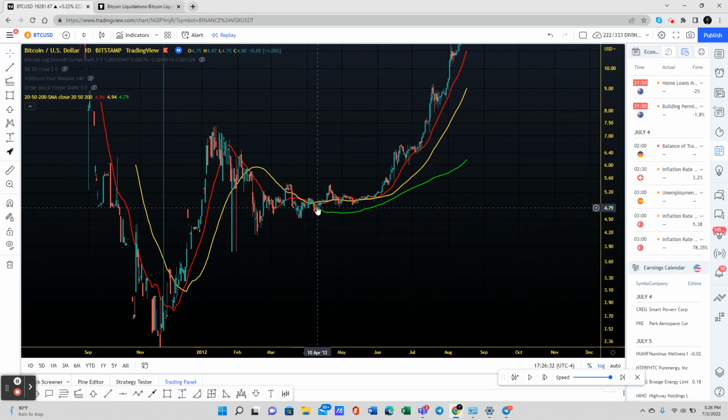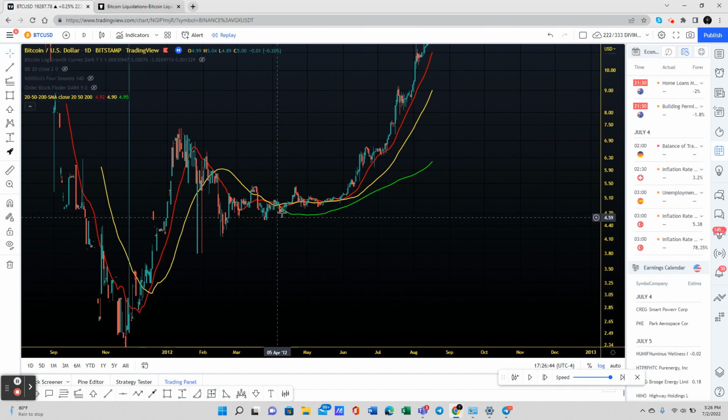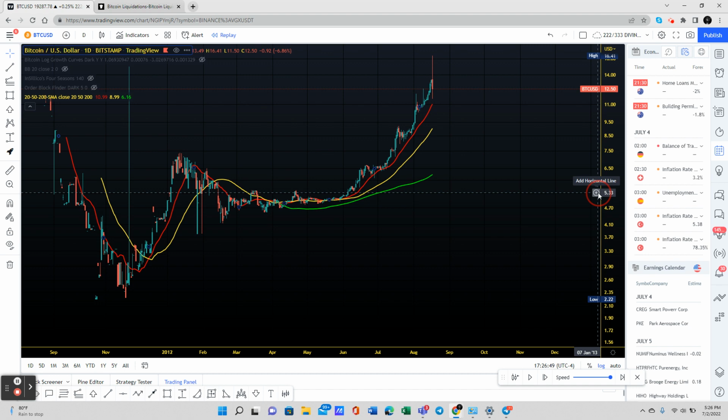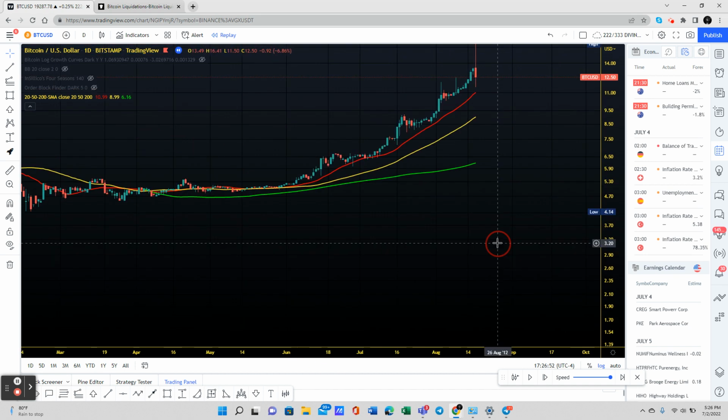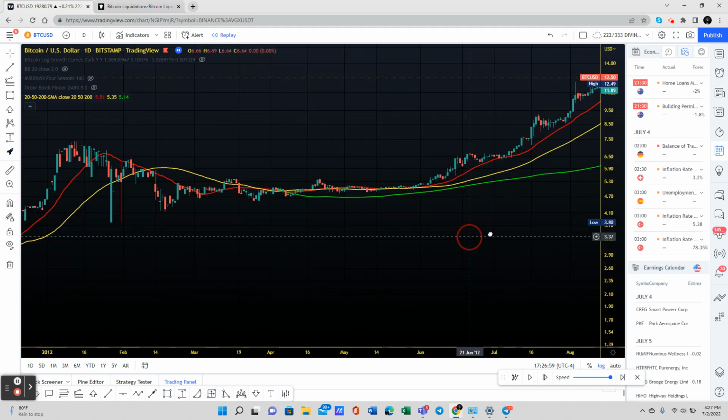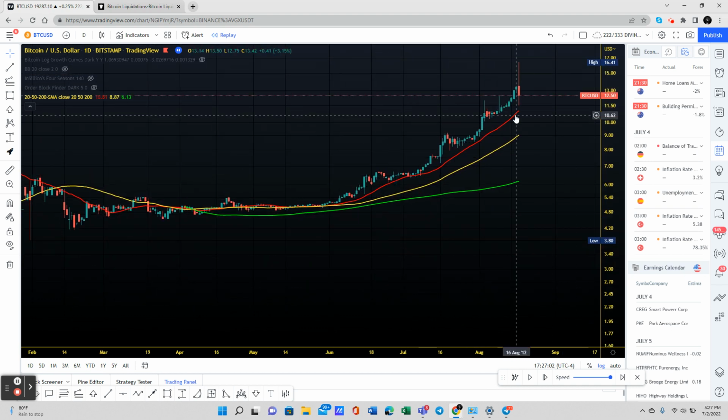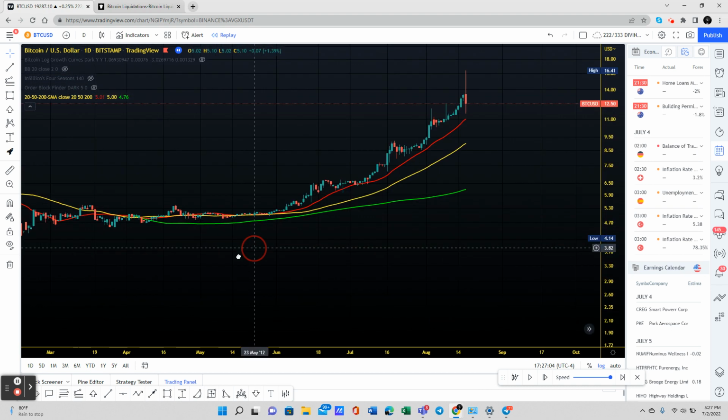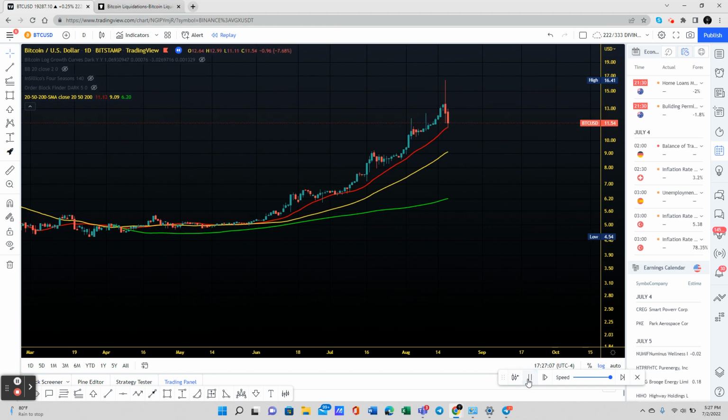So when the green shows up right here, that means it's 200. So what happens? Price is a little bit below the 200. So what are you doing? Buying. Okay. You cease buying once price is above. As long as price is below or right at it, we'll start buying. Okay. So no more buying until it does that, right? Now, there's a couple ways you can do your selling. You can do your selling when price touches the 50, which is the yellow. Okay. And the red is the 20 moving average. So let's play and let's see how that works.